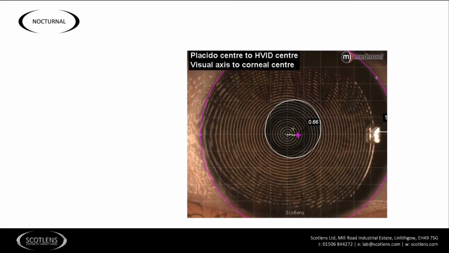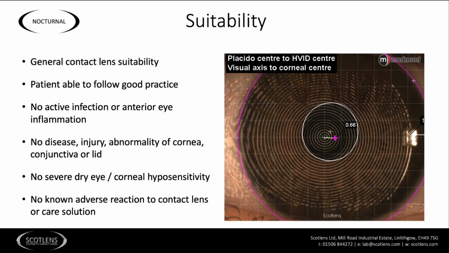So we need our patients to be generally suitable for contact lens wear. They need to be able to follow good practice, keeping the hygiene clean. They need to not have any active infection or disease of the eye. They need to not have any severe dry eye or corneal hypersensitivity. Contact lens discomfort due to dryness is fine, and patients will actually benefit from not having a contact lens in during the day, so that can be a plus. And obviously they need to not have any adverse reaction to contact lens or lens solutions.